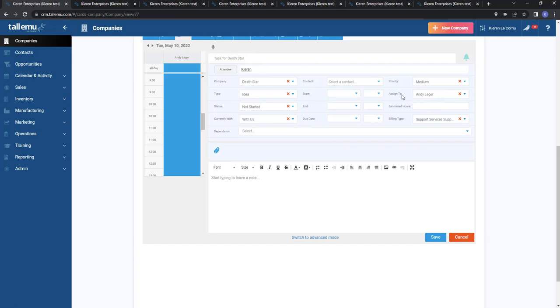When Andy works with this task and goes and updates the type or the status of this task, I also get an email. So by adding myself as an attendee, I'm in the loop on whatever is happening on this task. So you can have multiple colleagues added to a task. Basically, if there's anybody else that needs to know about the progress of that task or what's happening on it, go and add them as an attendee. And whenever the task is updated, you're going to get an email to tell you what's happened.